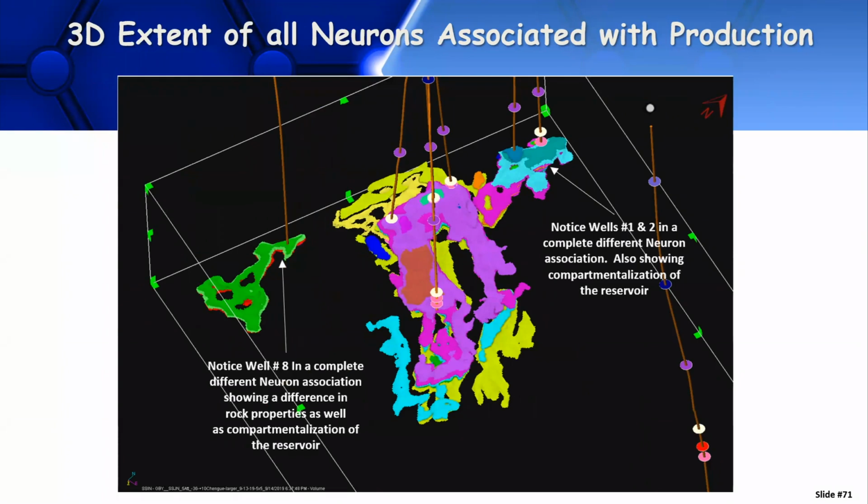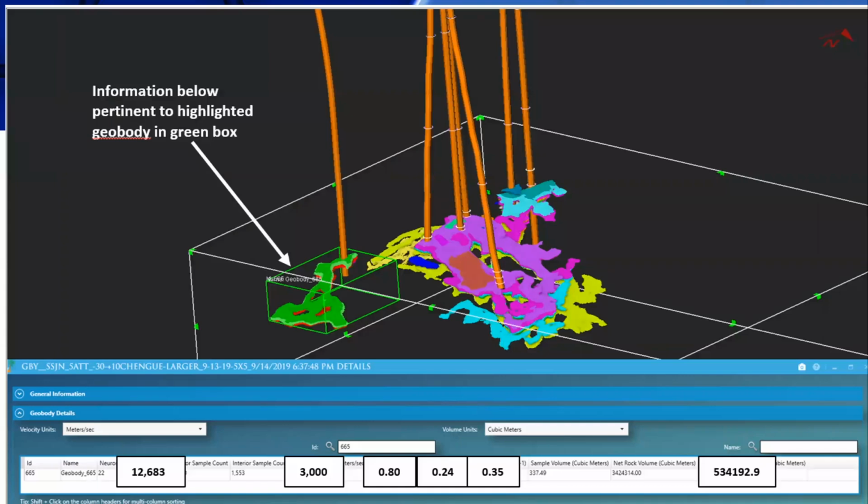And it turns out that well 8 was a bit surprising. It didn't find gas, it found oil. So the seismic was actually responding to this, and you can map out the extent of the reservoir for neuron 8 and get your reserve calculations if you know some of the other reservoir parameters like net to gross, porosity, and water saturation. Plus you have to have a velocity, of course.